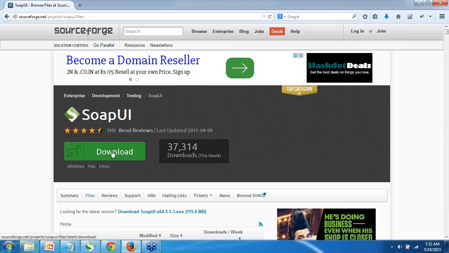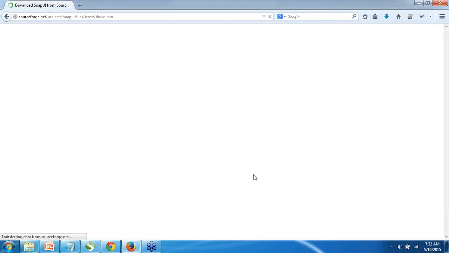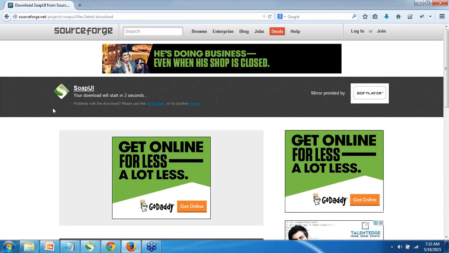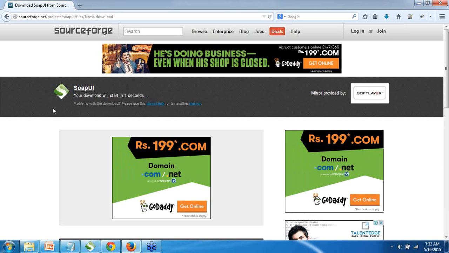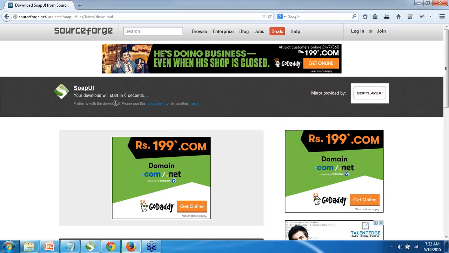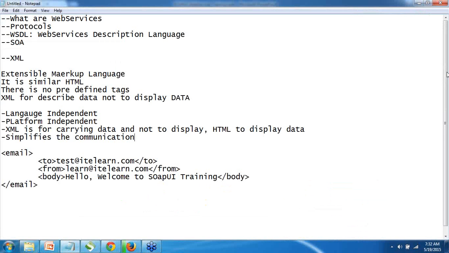You can just click download. This one is the latest version, you can download it from here. Same way, it is a very simple installation. You can just download it on your system, save this file, and install. If you face any issue, just let me know. I hope it will be clear because it is a very simple installation. So let me check if I have any questions.